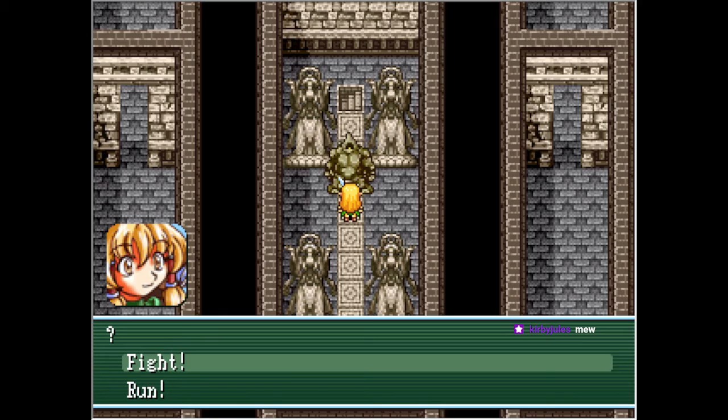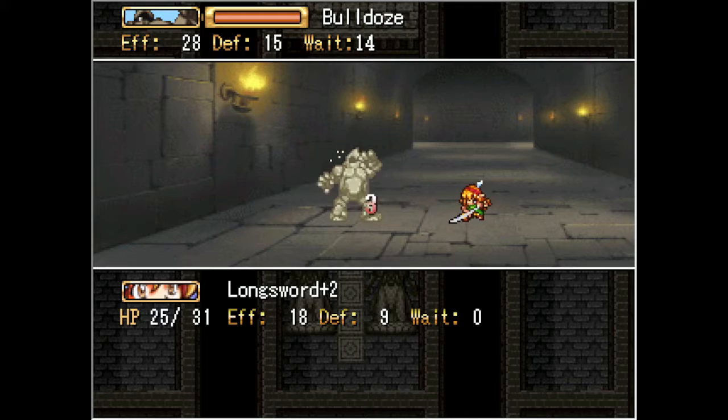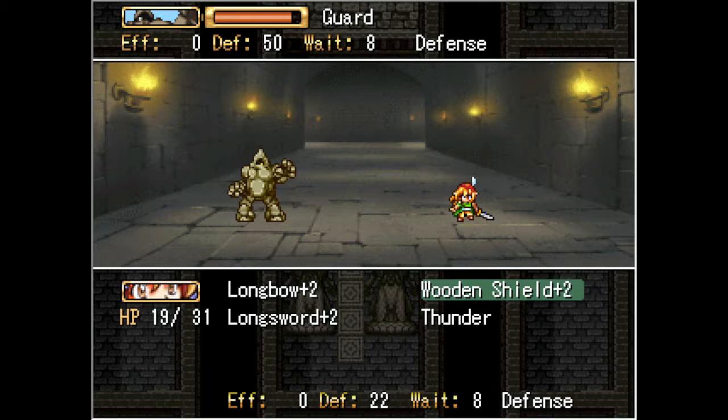Alright. Alright, so we're going in. Looks like we got us a golem here. Let's give it a poke and let's see how much kind of time we've got. Yeah, that's always awkward. The first turn where you don't know what they're gonna do. Yeah.